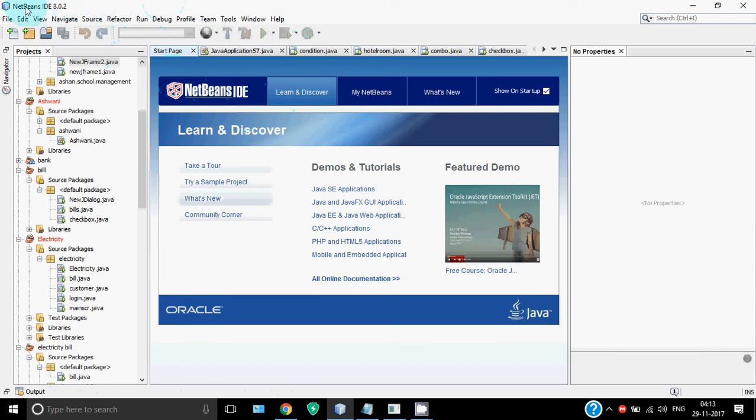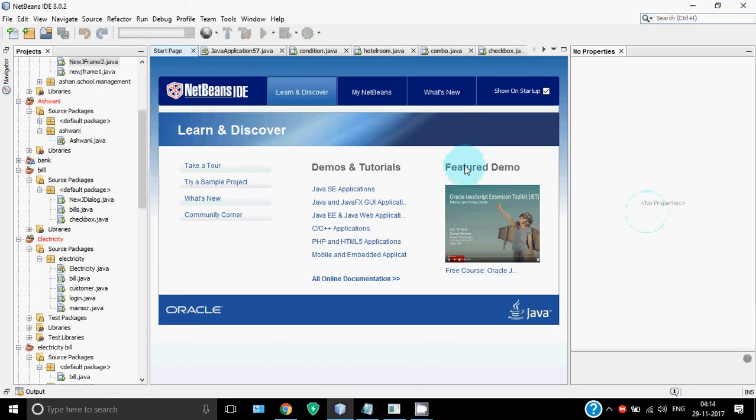Then we say that NetBeans is an IDE, that is Integrated Development Environment. Because as you see, there are so many screens here in front of you on the desktop. This area is projects, which shows all the open projects in the system. Here I can go with different options. These are the different pages open. Since no control is selected, the property box is empty. Otherwise, if I have selected something, it shows me the properties of that control here. You'll get to know about all this as we start working on it.